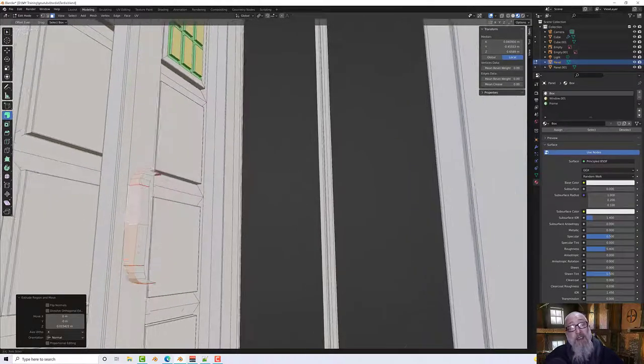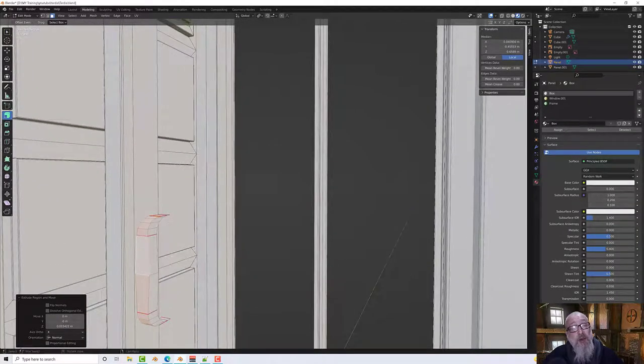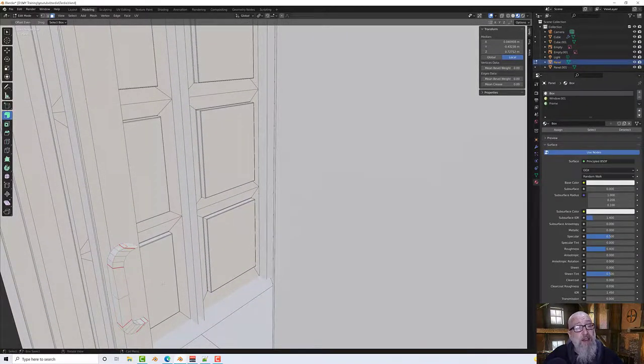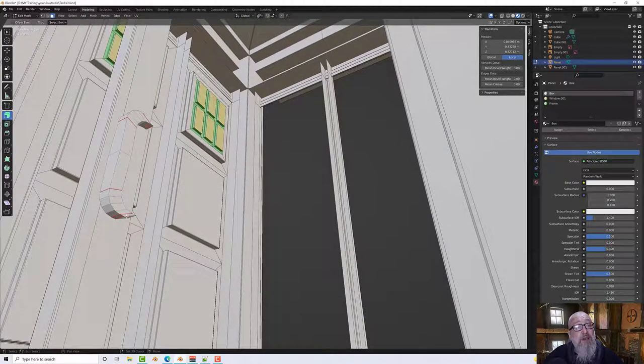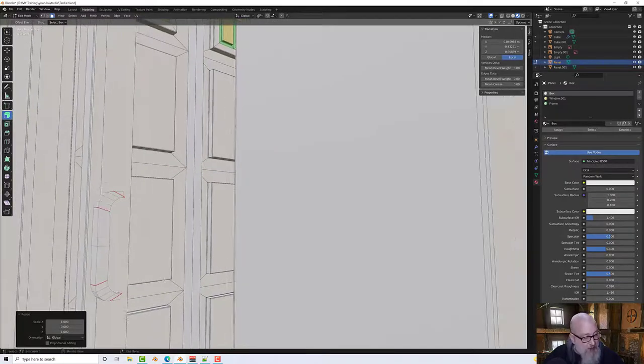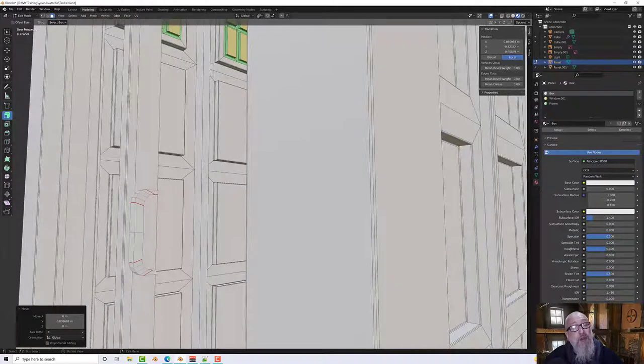Okay, so since that has flattened the top and the bottom, I can do a simple job here by pressing S and Z and just lifting that up a bit, just to give it that little bit of separation. And then for these end pieces, I can flatten those with S and Y and click and just type 0 into Y, and then we'll move them, so G and Y, and we'll push them back a little bit. There we go.